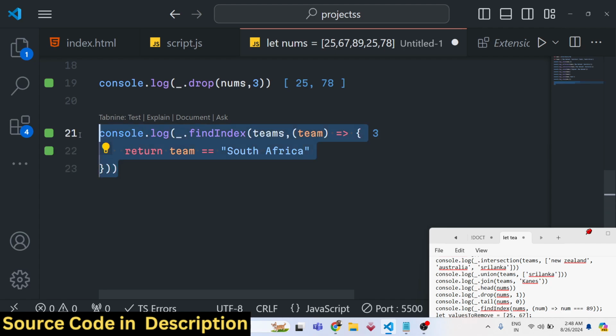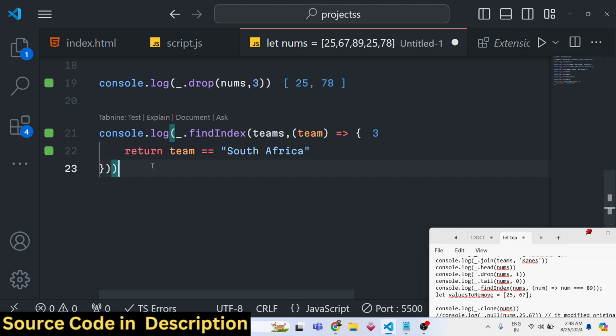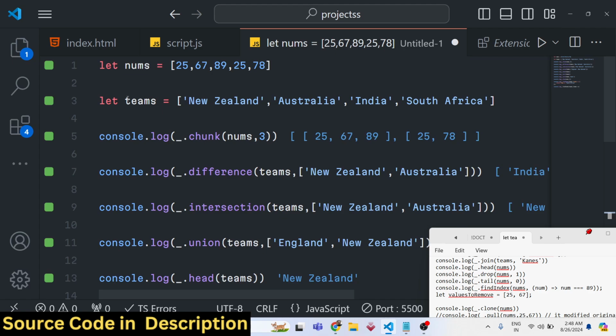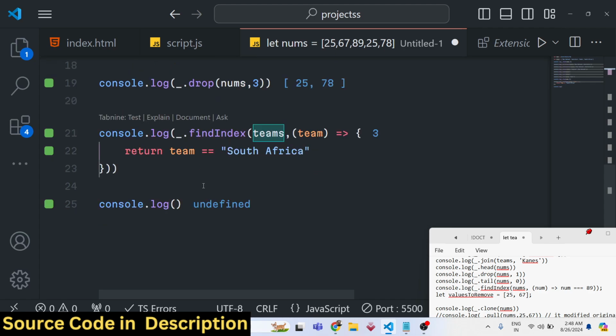So this is the finding method which is present in Lodash, which makes it very easy to find elements in the array without having to make use of for loops and all. And then similarly, we also have a method to clone an original array. Let's suppose you want to make a copy of your original array, let's suppose you want to create a copy of this array, there is a clone method available.